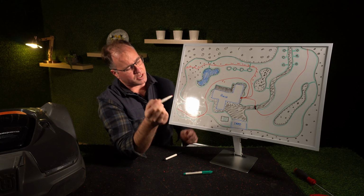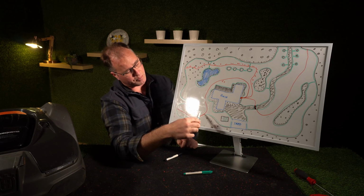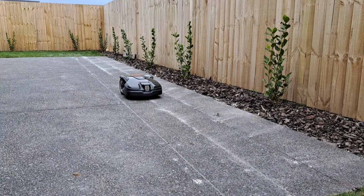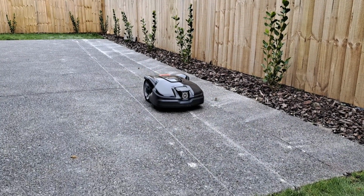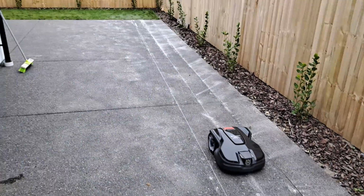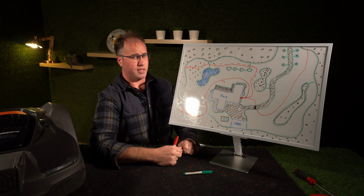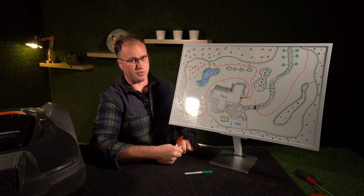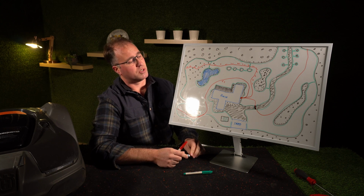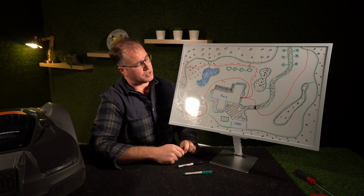Other things you need to consider: if you've got a driveway crossing or a really narrow passageway through somewhere, then you're really going to want a guide wire for it to do a good job of those areas, where you might need a model with an additional guide wire. It is common that if you're going for a 430 in area, say you've only got like 2,500 square meters and you might want a 430, but your lawn's pretty complex, then often you are better to go to a 450. That's one example. Generally in that case you're better to go with a 450 anyway, because they're a more capable unit than a 430.